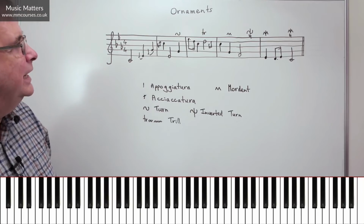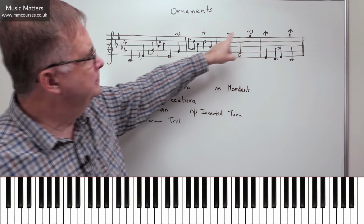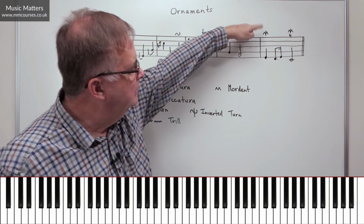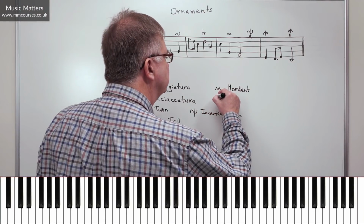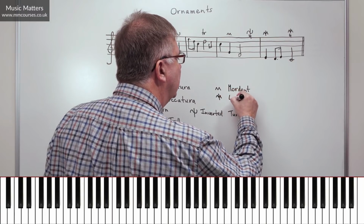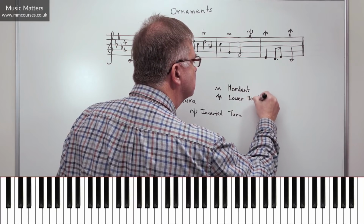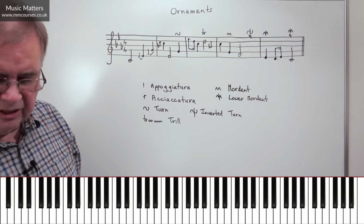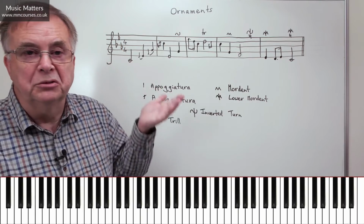Okay, now in the next bar, the next measure, we've got a sign that looks a bit familiar. This mordent that we talked about here. But can you see it's another one with a little line through it, the vertical line through it. Now, this is what we call a lower mordent. Okay, so we call it an inverted turn when it's upside down, but when we turn the mordent upside down, we call it a lower mordent, just one of those things.